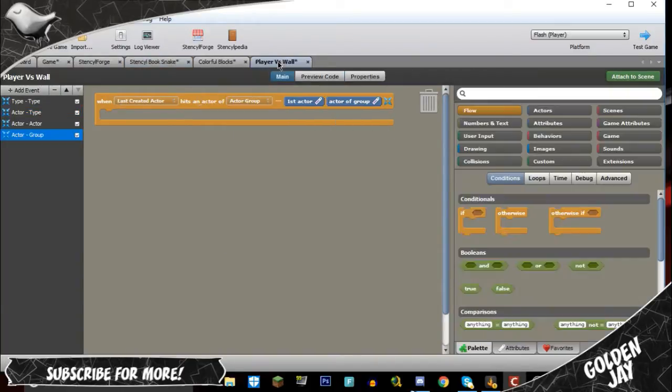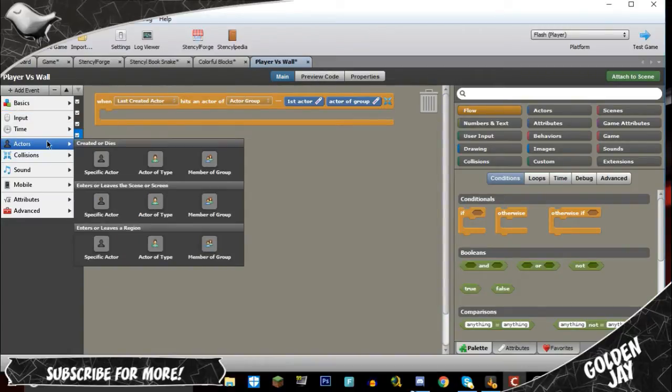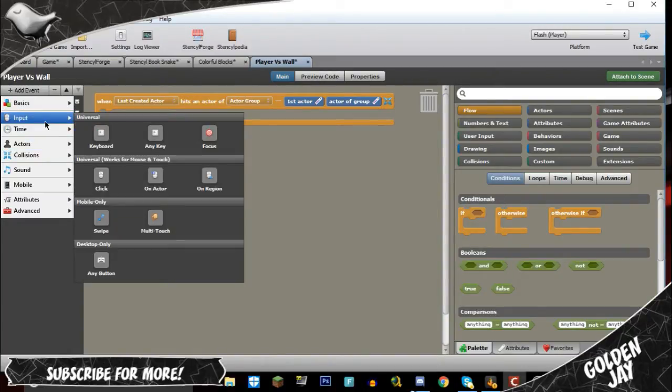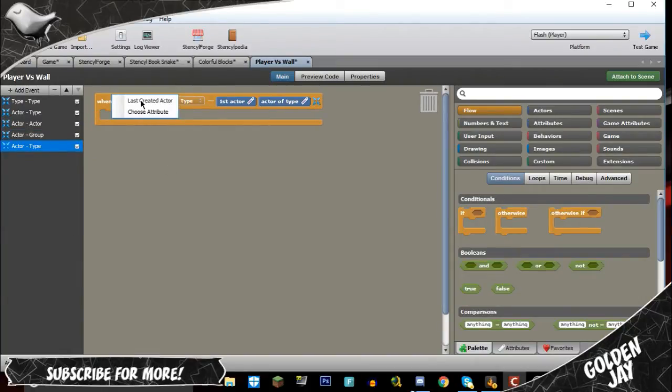Okay, so this is where I have to start raging, like I said before. So we're gonna have to work through this. We got this, guys. We got this. Actor type. Hold up.